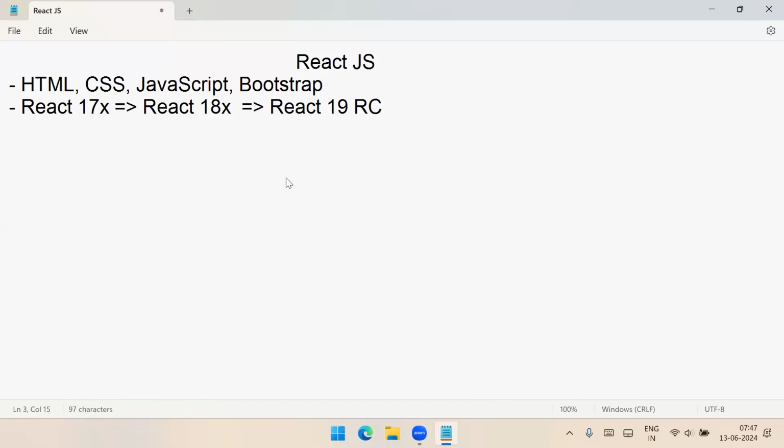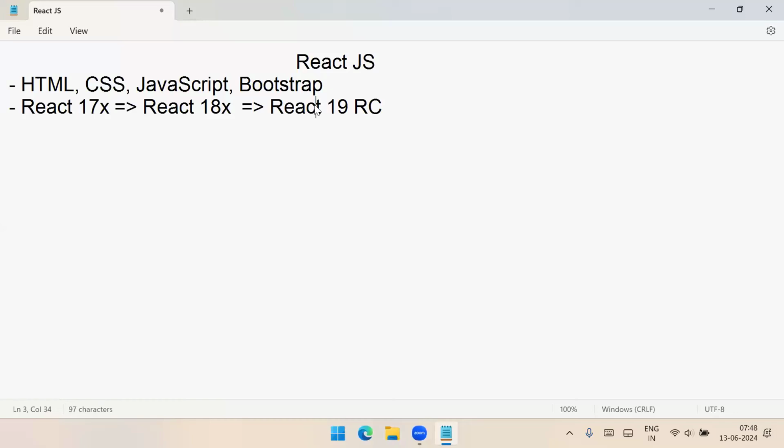And the current stable version which companies will use is React 18. So which version of React are you going to learn? React 18. Anyhow, while learning this version 18, I will tell you how we do the same in 17, because some companies are still using it, so you have to know both the old version and the new. And later, by the time we finish React, when React 19 is ready, in between it may also be ready.